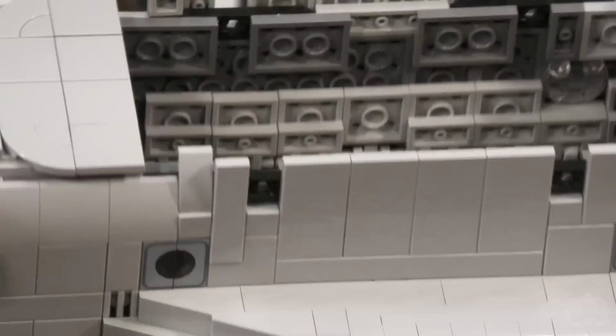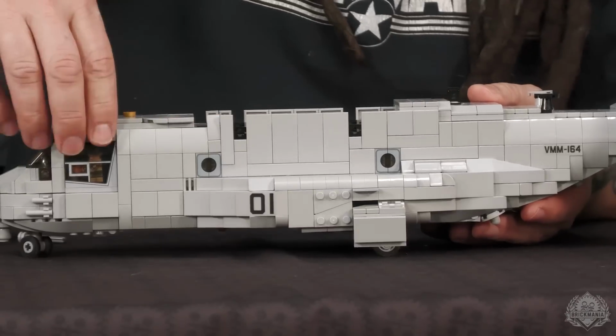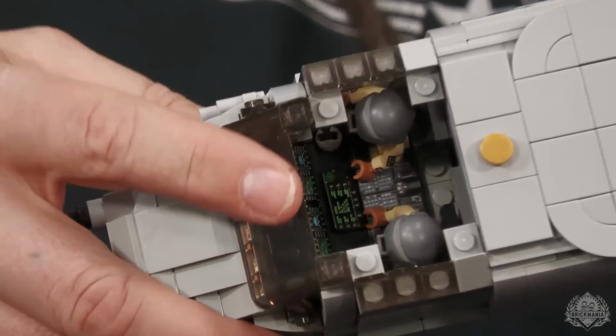All the way down the side. There's a bench. The guys will sit on it. You can have your crew of Marines inside there sitting on the deck. Let me pull the cockpit out of here. We did some more printing on the inside. So what you're looking at is the cockpit.